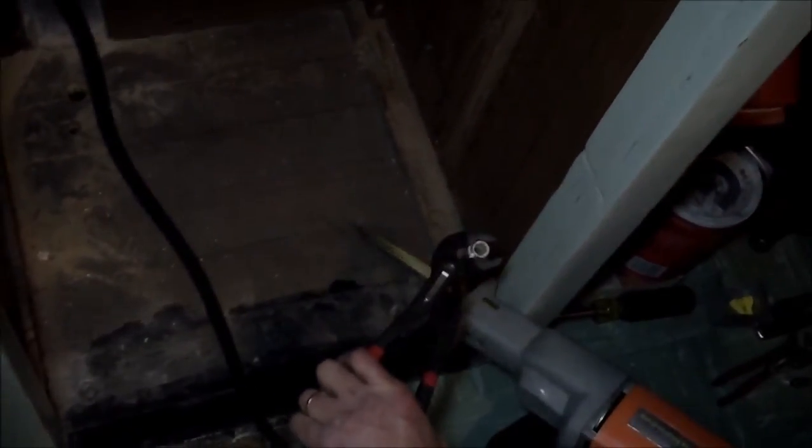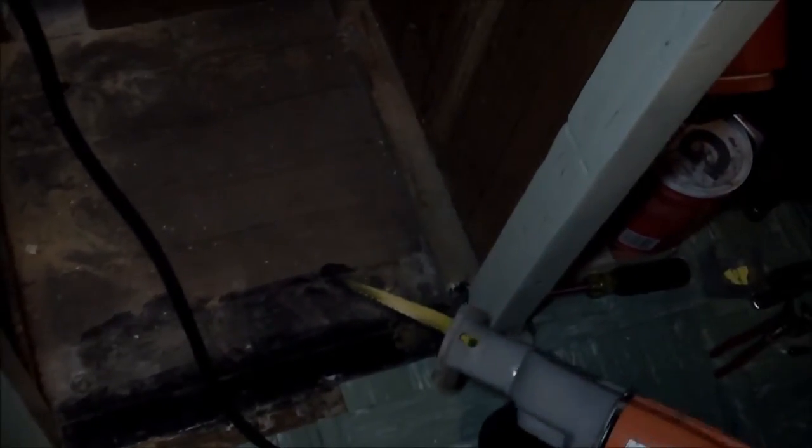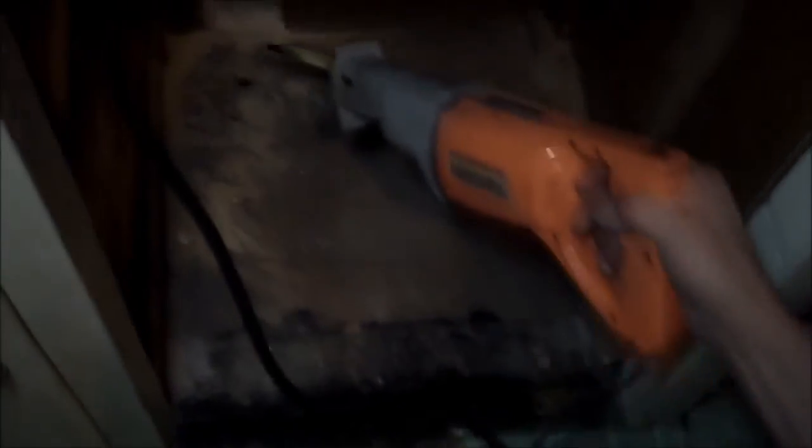So we're going to do part of the demo here on this pipe, because we don't need it. So let's just demo that right out. All right. And then we'll go in here and we'll cut a little bit on this.